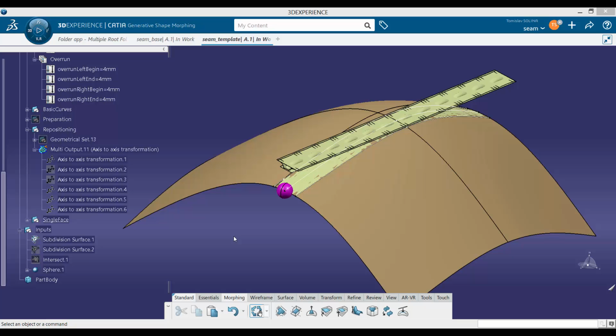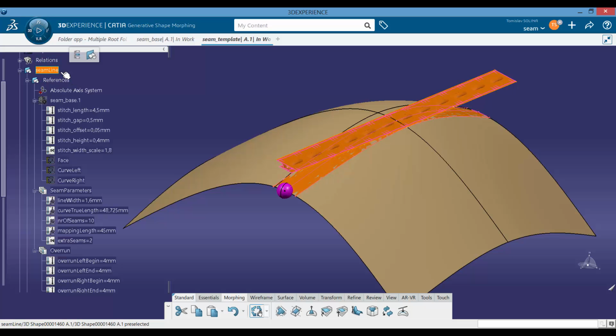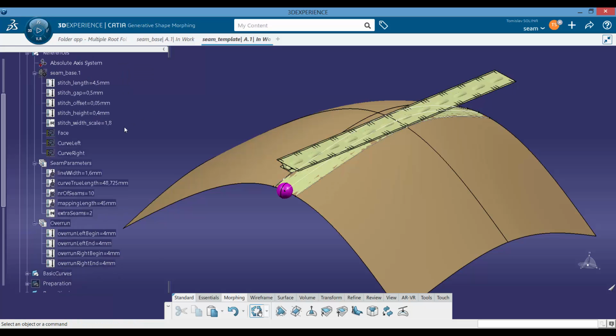Now we finally came to the end of this creation. So finally we are going to apply this shape, this stitching on the geometry. So we will use a wrap surface, but before we do that we will add one more geometrical set, which we'll call in this case result.